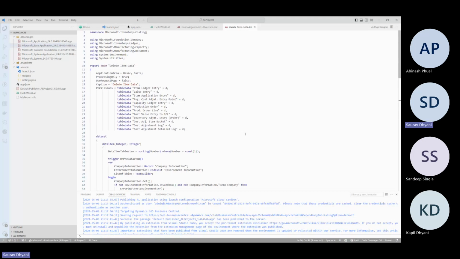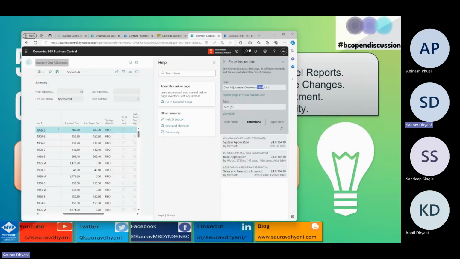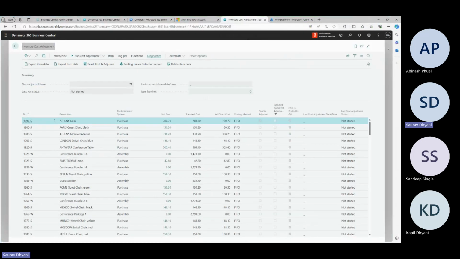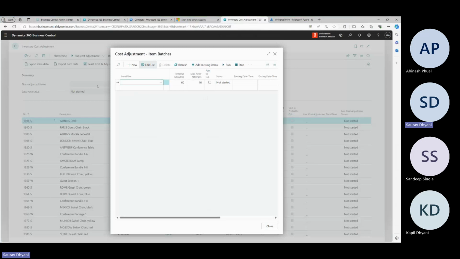So remember this, this is available. The way Microsoft is projecting it is that just for one or two culprit items that you have, you should not be skipping running adjust cost, because now with this, even if there is only one culprit item in the whole set, you don't have to worry about it. The batch will be able to adjust costs for all other items other than the problematic items. And this is a good feature where you can do it multi-thread per batch, because that's a situation with some of the customers, their adjust cost even run weekly cannot complete in 12 hours, and then that becomes a nightmare. So with multi-threading capabilities, it surely makes a lot of sense to do this.